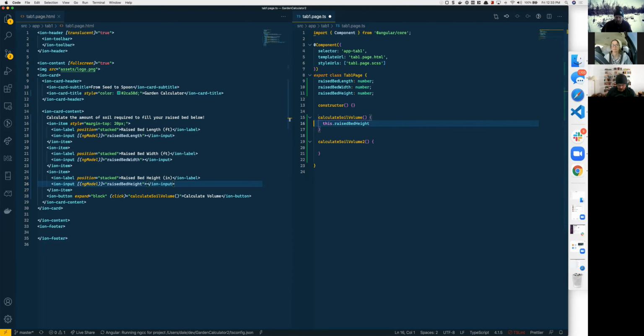Let me show you what it means to have a global variable versus a local variable. So in calculate soil volume, we're going to need a variable anyway for the results, so let's set that up.